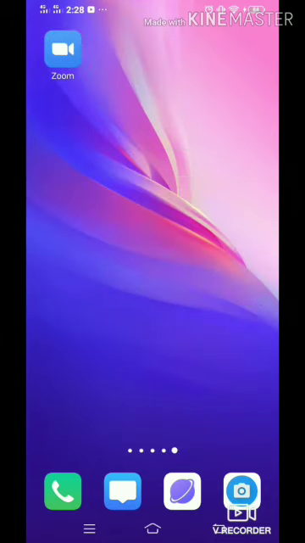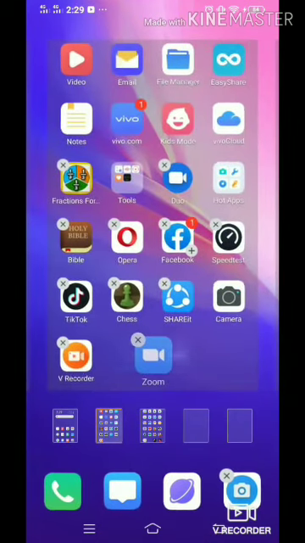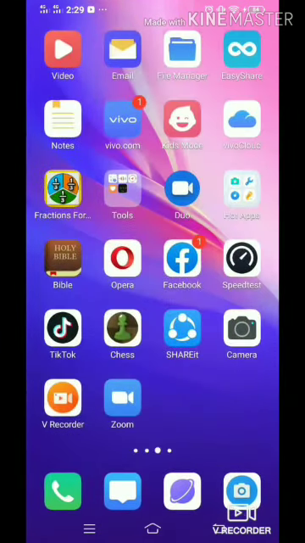Okay, it is in a different place. So if it is in a different place, you transfer it together with the other applications. Long press it, then a small arrow appears on the side. Okay, so you have already the Zoom application, the blue one, and the image is the camera.